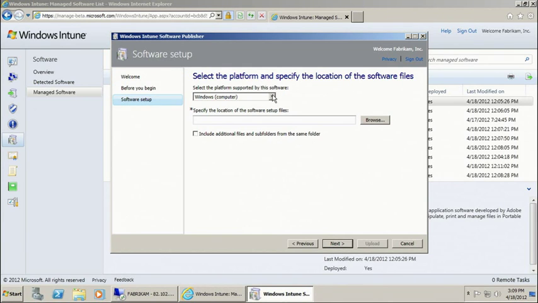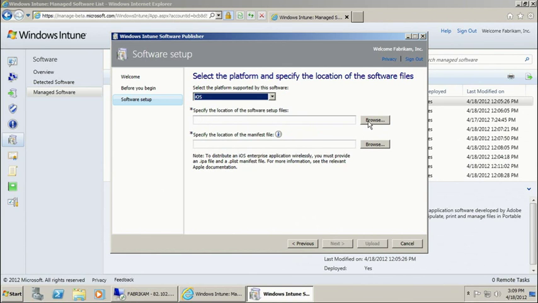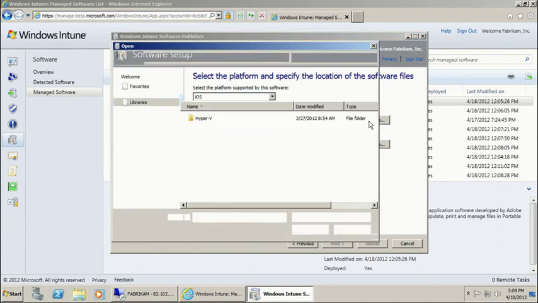I need to select the platform on which I want to add the software. So I will use the iPhone. And now for the iPhone, I need two types of files in order to install an application. I need the IPA and I need the plist in order to set up the file. So I have those.